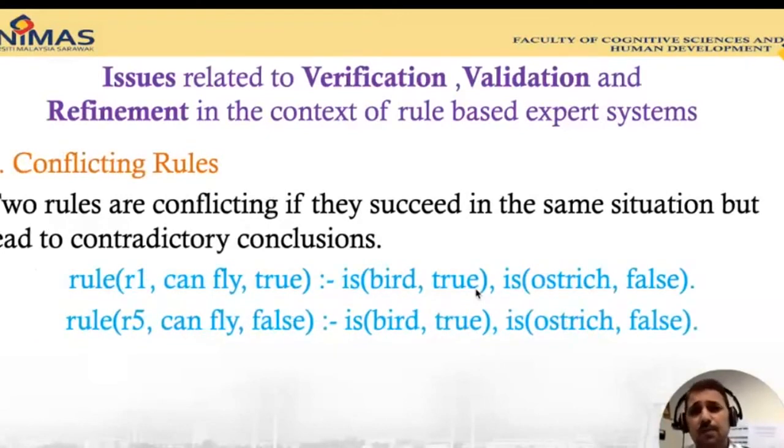And conflicting rules means that one rule is opposite to the other rule. For example, if you look at this one, let's suppose x is a bird, so if this condition is true, then the bird can fly. But if the bird is an ostrich, then this condition is false. In the first case the condition is that it can fly, but in the second rule the conclusion is opposite, so here it is false. So the same conditions, the same values, but in one case it is true and in another case it is false, so they are contradicting each other. So this also creates a problem, and you will have to find such types of rules also.